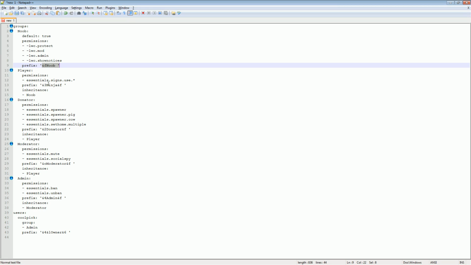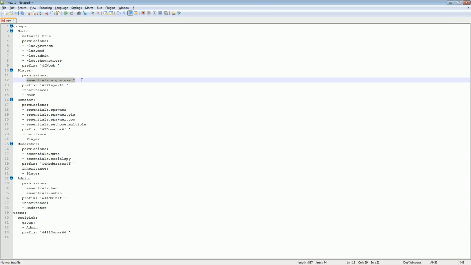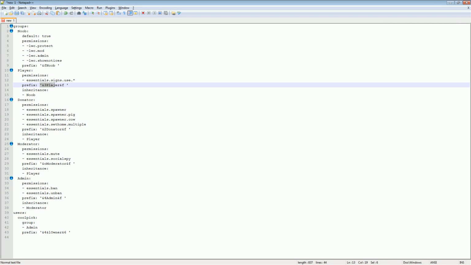Now if we take a look at player, I've actually screwed this up as I always take too long to not look through my files, but what we're doing is we're giving it access to all of our signs. So if you have a warp sign, whatever you have enabled in your Essentials is going to be showing up here. Now the prefix works exactly the same as the other. So what we have it showing up as is that blue that I showed you earlier. Then it's going to say player, and then it's going to change anything that they have after that into white.